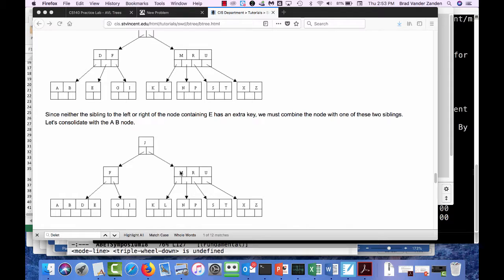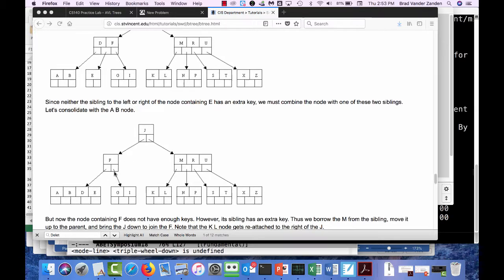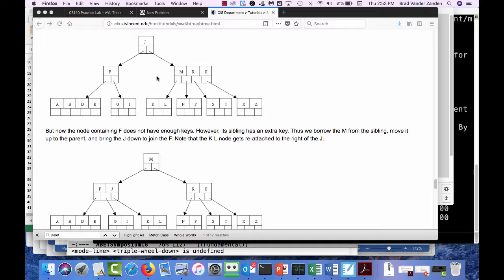If you remember what to do in this case, we are going to promote M up to J, to the root, and J is going to come down and join F. And so that's going to give us our final rebalanced tree.